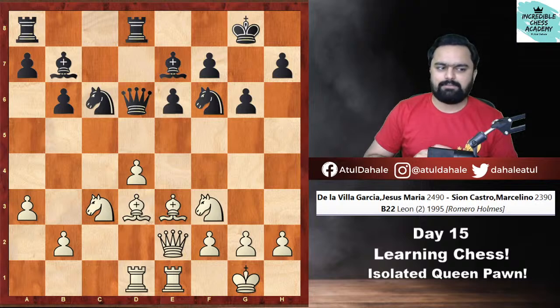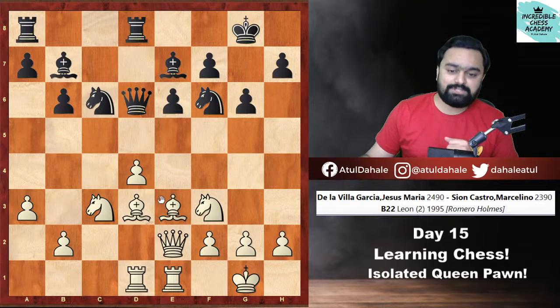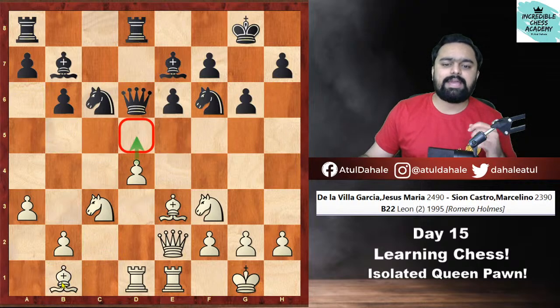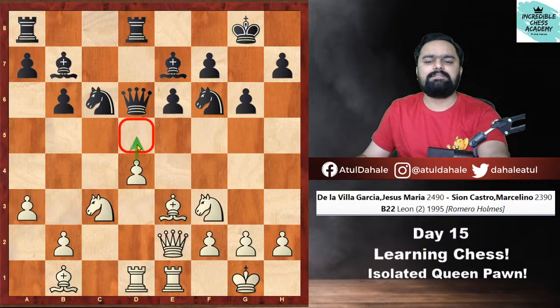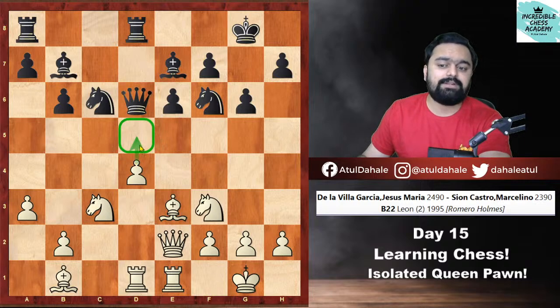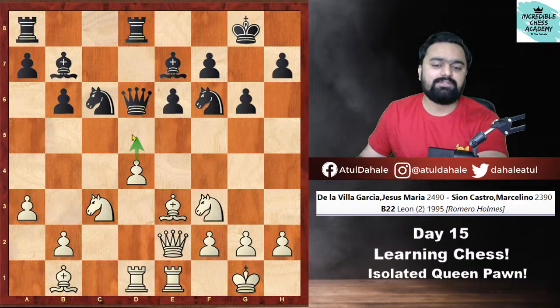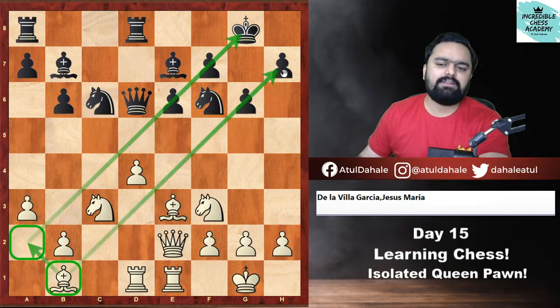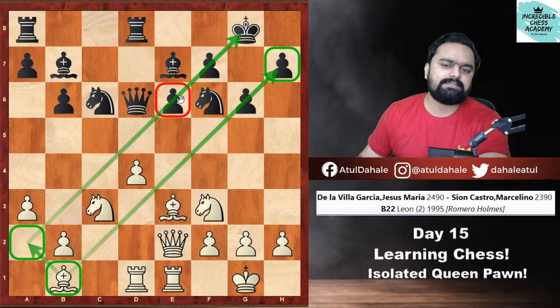Bishop c2 or bishop b1? Yes, he played bishop b1 so that his rook will be opened up. Bishop b1 has one more idea, that at some point d5 might be one of the possibilities, and also this bishop might be coming to the a2 square to put pressure on this diagonal. On this diagonal nothing is really happening, but on e6 the pressure can be built up because the knight can jump to the g5 square, and this bishop can also come to the h6 square.